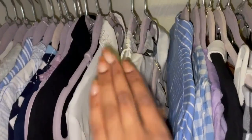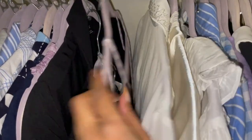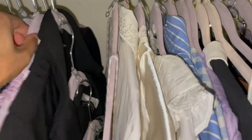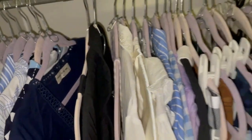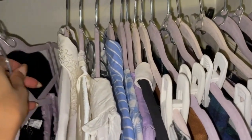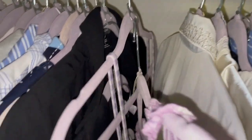So like this is white blouses. Second thing of like longer sleeve white blouses, one purple, there should be two purple dresses. These two should be together on the same hanger. Hold on a minute here. Try to do this with one hand. But yeah, that's how that works. Cat food cans, guys.